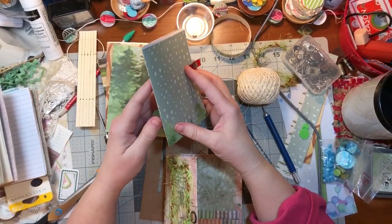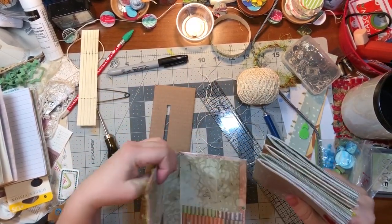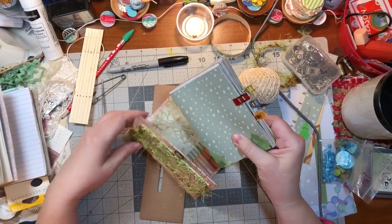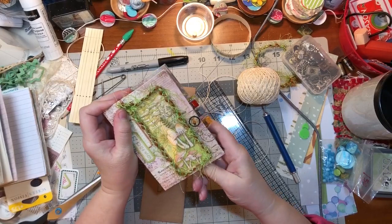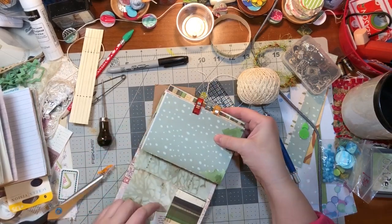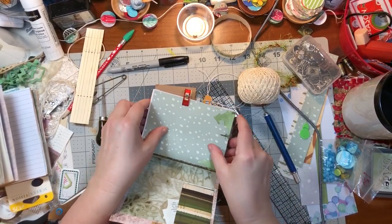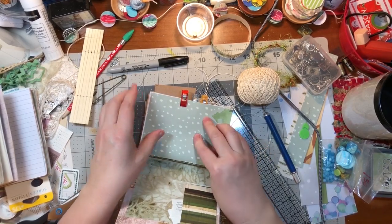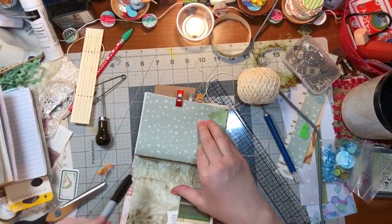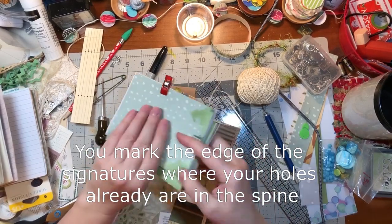And now, getting ready to poke the holes in the signatures. I'm kind of doing this the way that Jessica Rapp binds a lot of her books. It's just a 2-hole binding, which I thought would be fine, especially for this size. So what she does is she holds her signatures in here, gets them lined up where she wants them, to the top or bottom, tries to center it. And then you take a marker and mark the edge of the signatures like that.